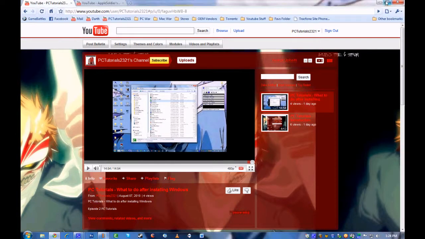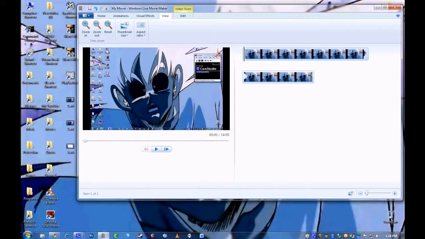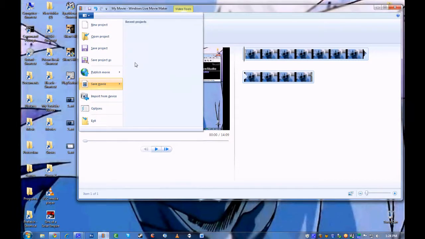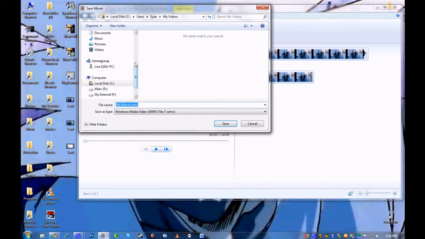It's not in that great of quality because I was going to try to make the compressing shorter, but I figure I'm not going to sacrifice quality for speed.